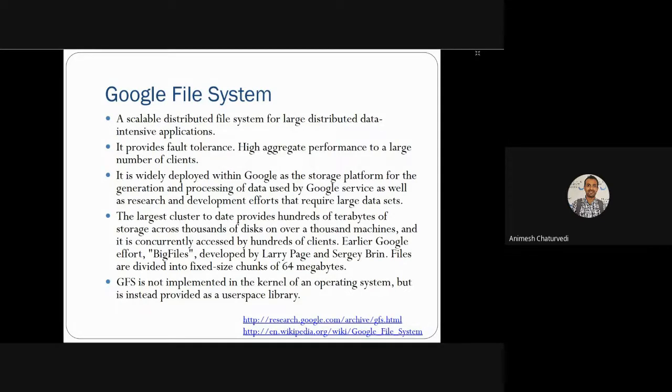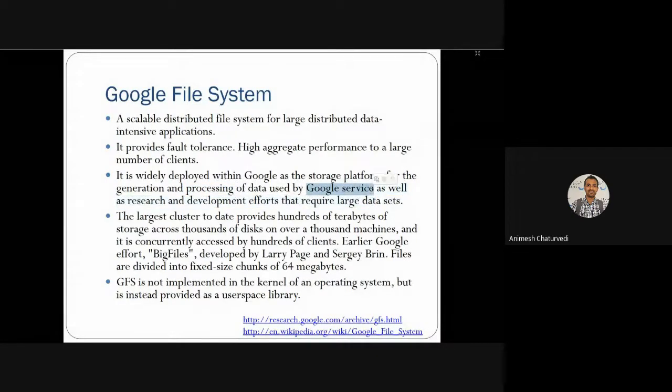It is widely used within Google as the storage platform, and for generation and processing of data used by Google services, providing the processing power of such a large file system.